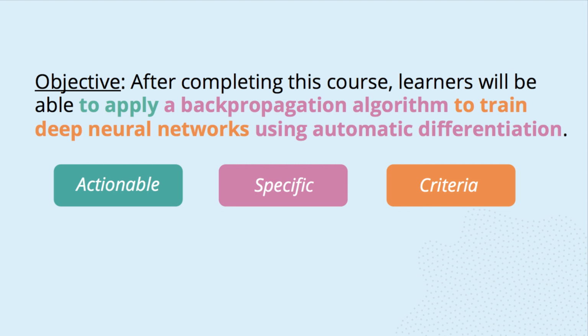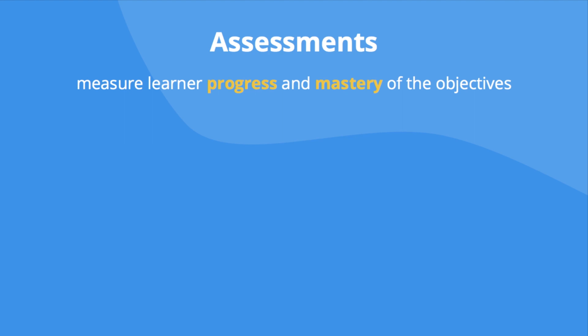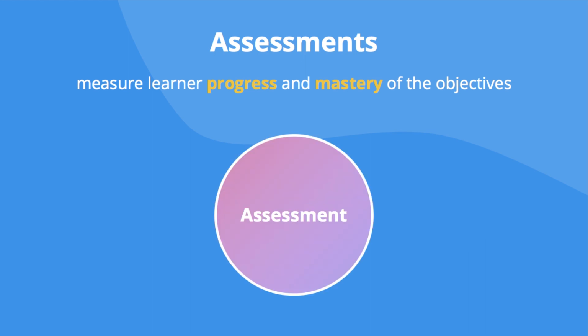Now that we have a clear learning objective, we can start to design an assessment that evaluates the skill. Assessments are a crucial part of learning because they evaluate and measure learner progress and mastery of the learning objectives. This is how we test whether learners gain the skills we've sought out to teach them. There are a variety of ways to use assessments when designing online courses. For example, a video can include an in-video question to test a concept that you've just introduced, whereas a bachelor's degree may require a student to complete a team project before graduating.